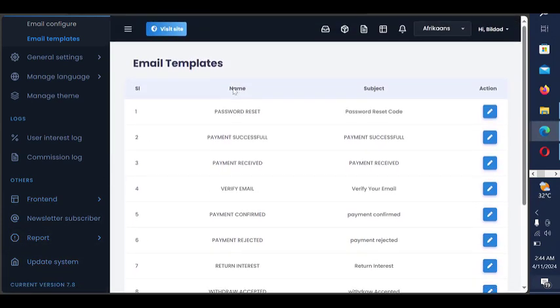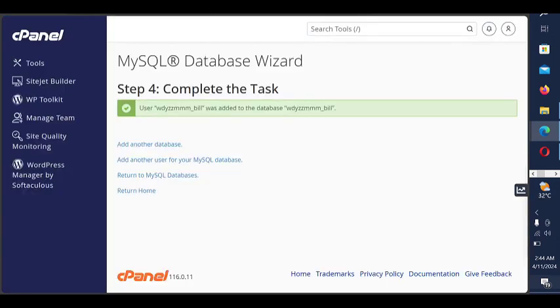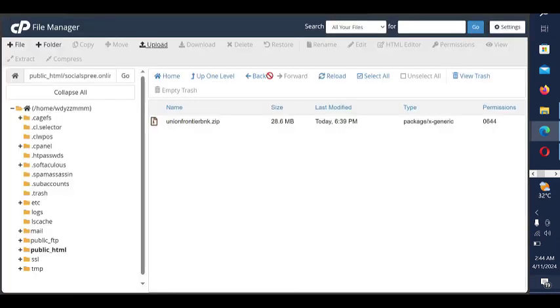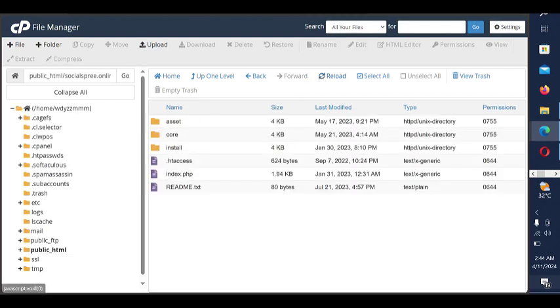So let me get into the main deal. So basically once you want to do something like this, first thing you need to do is for you to get your cPanel. Now I believe you know what's called a cPanel already, right? So if you don't know what a cPanel is, you can check one or two of my videos. You can see how to get a cPanel. You can get it from any of the hosting platforms, Namecheap, Google's, or any of them at all. You can just go to the website and get a cPanel.